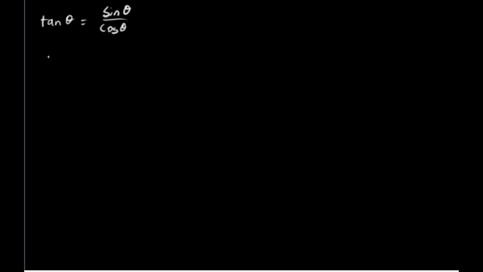And from here we can also say it doesn't exist when cos theta is equal to 0, because we would be dividing by 0. That means it's not defined at pi on 2, because cos of pi on 2 is equal to 0, and it's not defined when it is 3 pi on 2 for the same reason. So not defined at those 2 points, for those two angles.